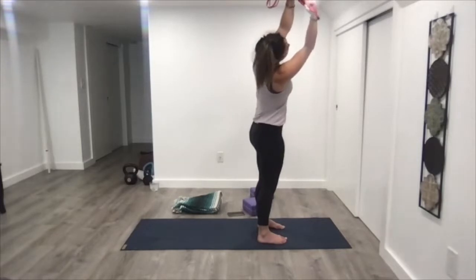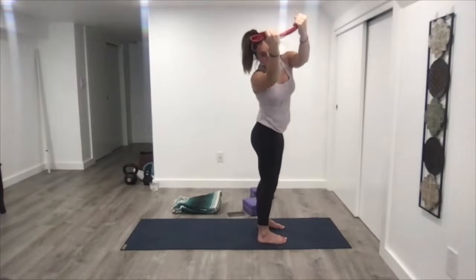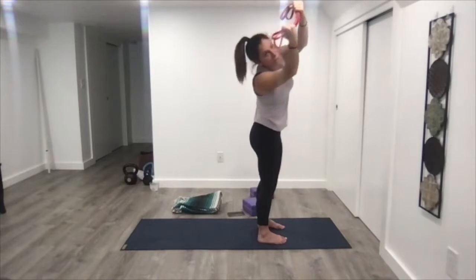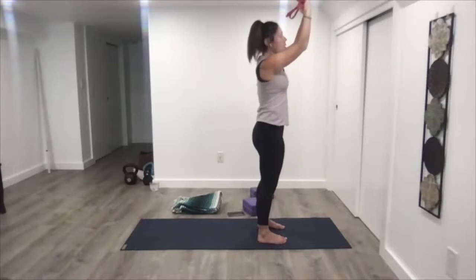left, up towards the left corner. So you're in your side bend, and I'm just rotating to my right, and then I'm rotating up to my left. Good. See how it feels. Okay. It'll be different. You're going to activate your core. Good. Come through center. Come on up.